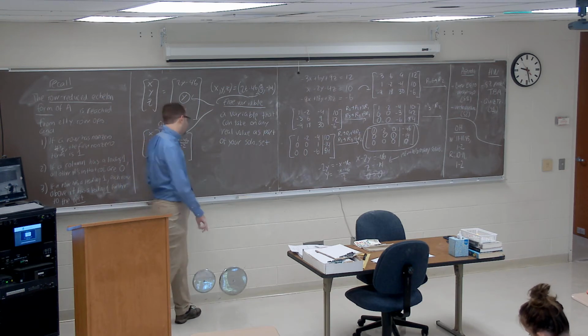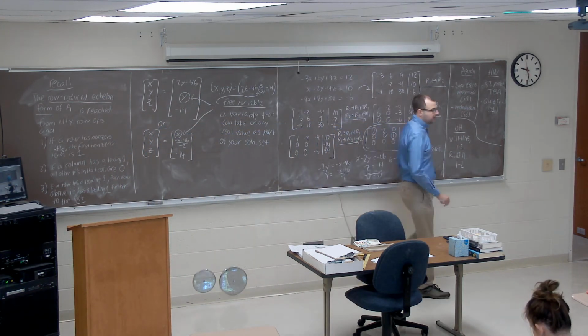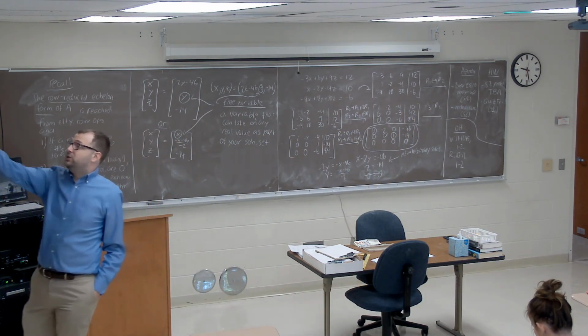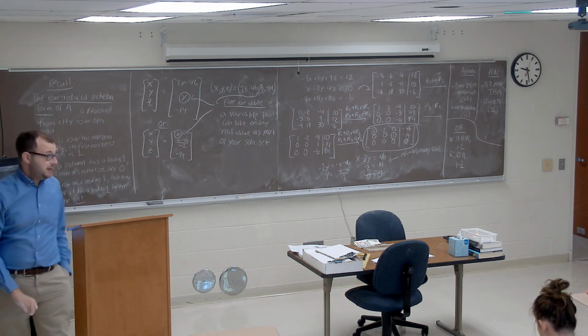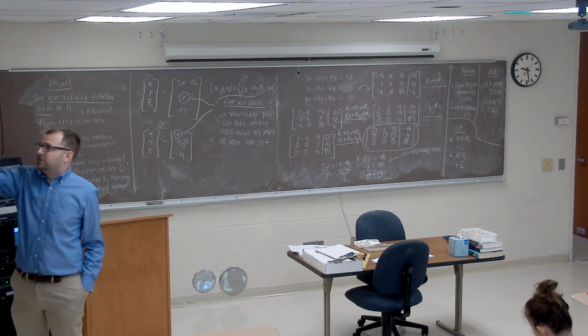It is possible to have a system of equations with multiple free variables, and I'll give you all a quick example. Let's say we had found our reduced row echelon form in the end for our system of 3 equations and 3 variables and ended up with something like this.